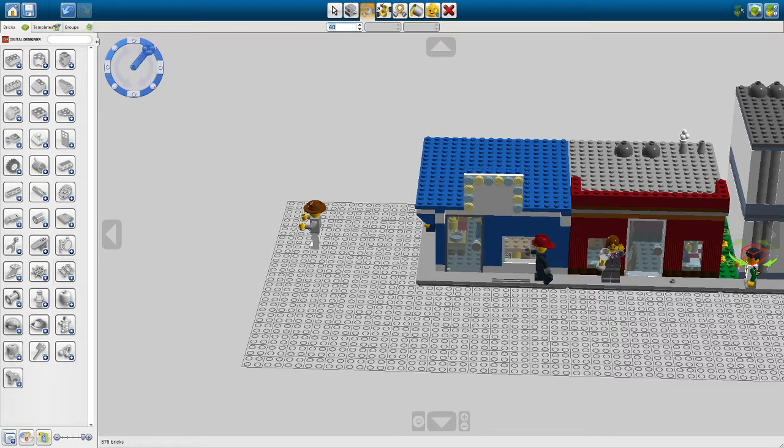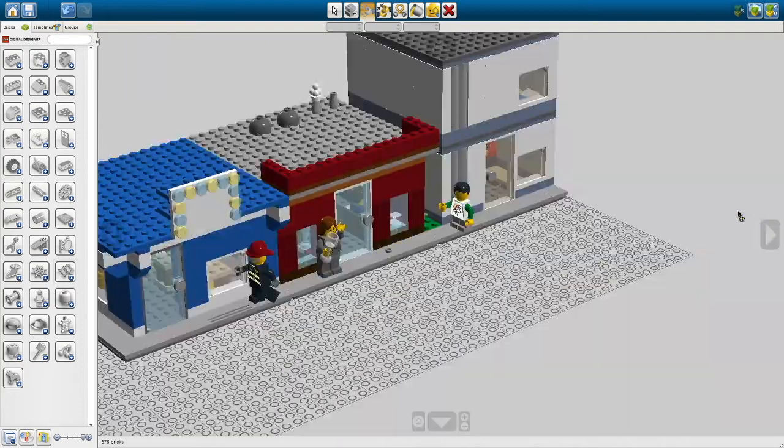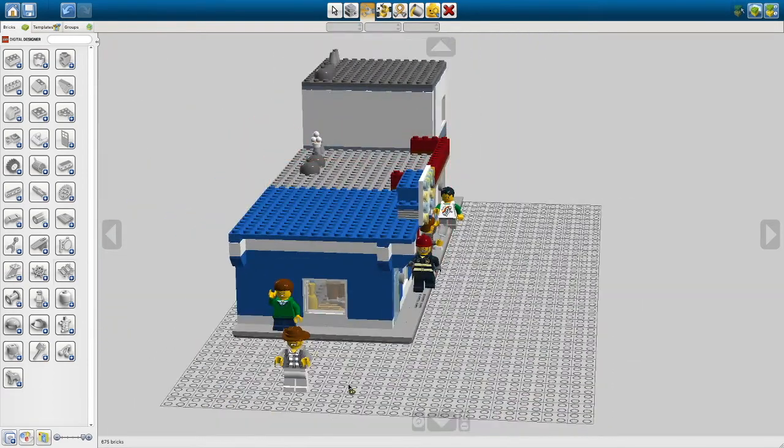I also tried experimenting with turning the head, but that also meant turning the hair, and that was weird and unprecedented, and I had no idea how or why the hair and the head move differently. But it's Digital Designer.